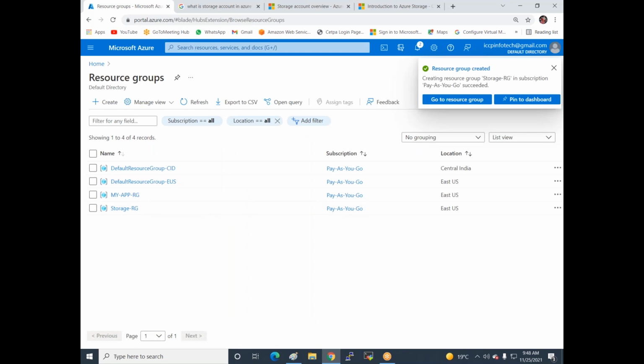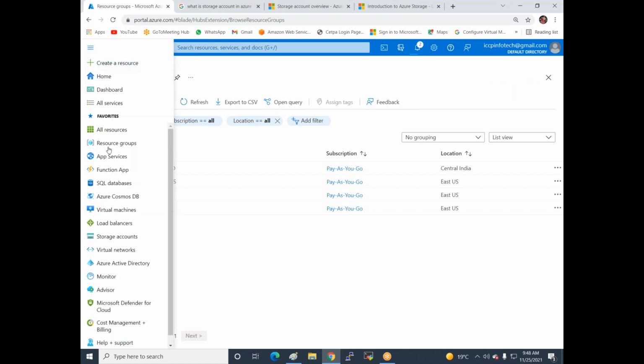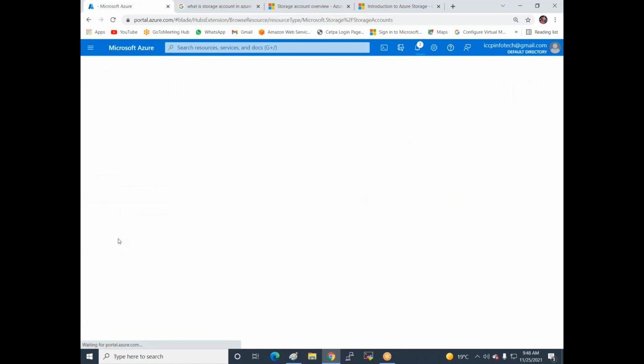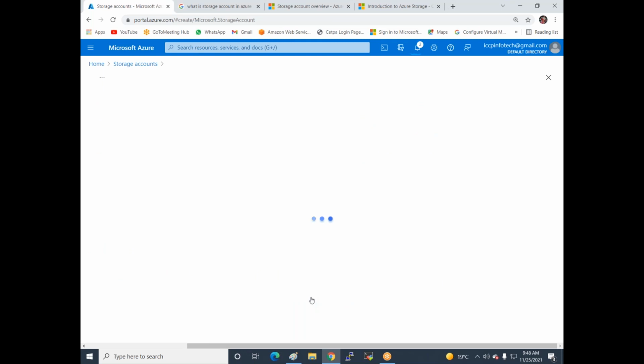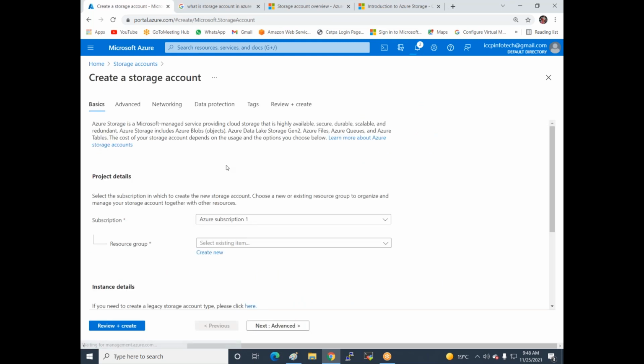After that, I create a storage account. You can click and the storage account is available there. Click on create storage account, select the subscription, and select the resource group.